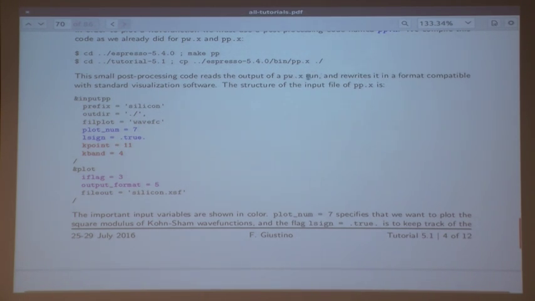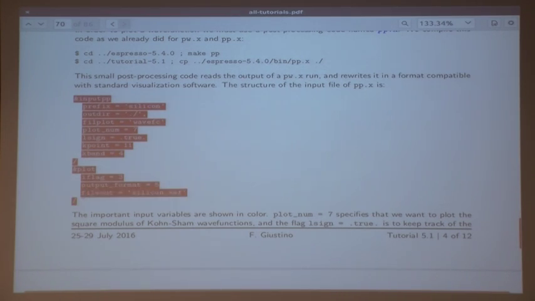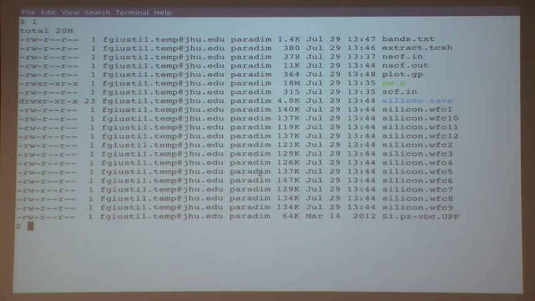So with the post-processing code, which we'll not call anymore, post-processing.x will actually, you can move it onto your directory, and that's fine. And the input file is this one. So I'm going to basically copy and paste, and then I'll describe it in a bit more detail, okay? So here was VI.